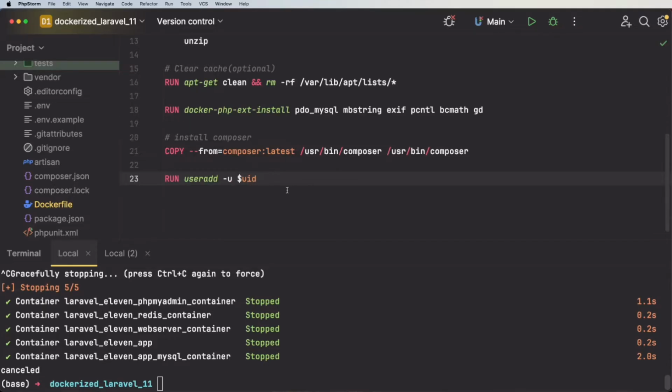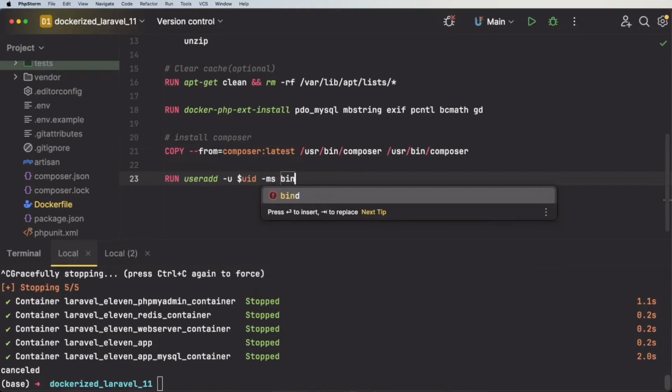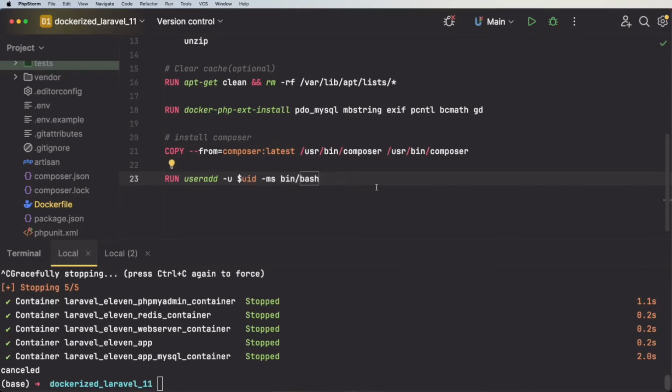The UID we are passing, then this flag -m, we state that a directory should be created for that user, and the -s, we state that the shell that we want to use for this particular user is /bin/bash. So that's what we want. It is bin bash that we want to use for that user.